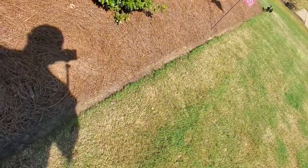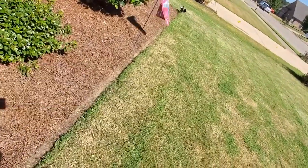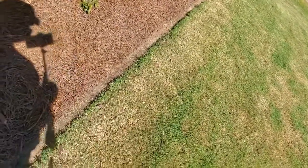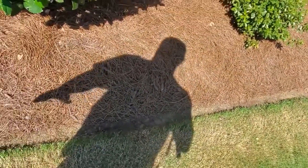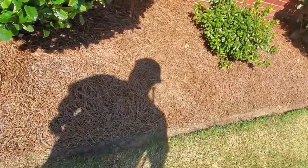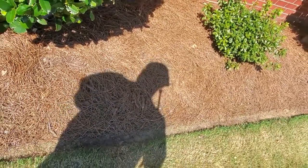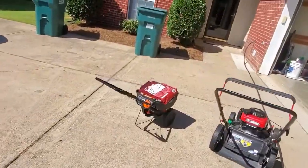And guys, that broom that I used to show you how to sweep the grass from the side of your house, you can also use that to clean. If you have an edged flower bed like this, you can also use that broom to get it in here pretty good, so you can get a weed eater to come and edge it out. But let's get back over and talk about what we're going to put down on the front yard.